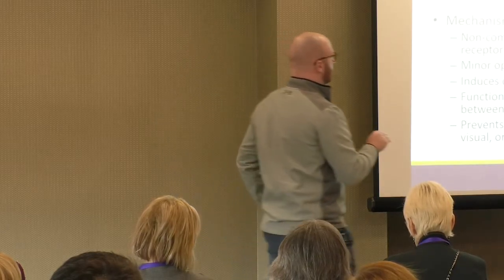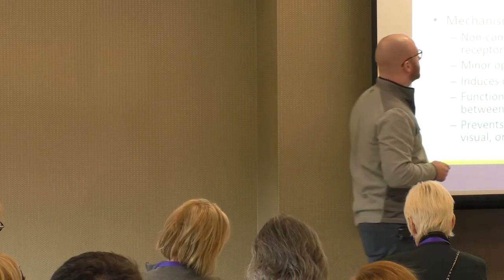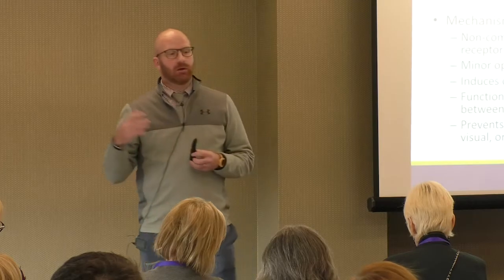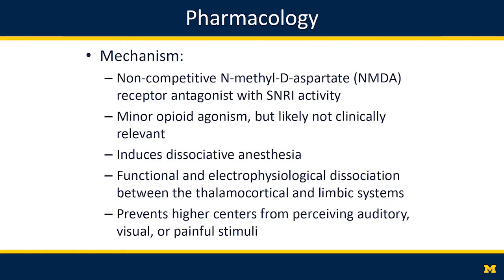So it works in 2 different ways, right? So there's the NMDA receptor and then there's SNRI activity. And so NMDA blocks glutamate excitatory signaling. So pain is really an excitatory process of the central nervous system, so it's blocking that. The other side of this is SNRI activity. So noradrenergic receptors in our descending pain pathway, in normal patients, the descending pain pathway blocks pain signals from getting to the brain. So not only is ketamine stopping them from getting up to the brain, but it's also helping the brain's ability to stop those signals in both directions. So it's working on both the ascending pathway and the descending pathway, which is a little bit different here.